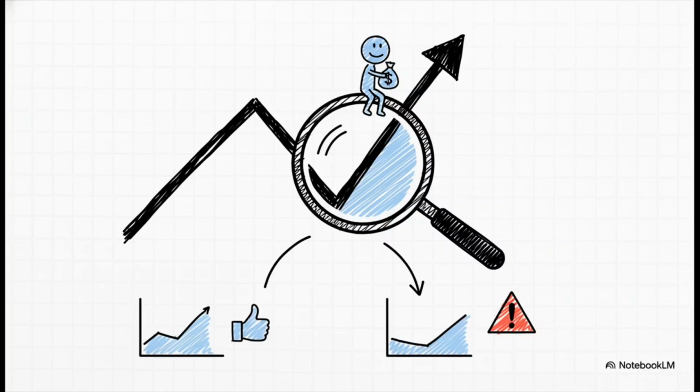So, what exactly is a pullback? It's just a moment where traders decide to take a little profit off the table. But here's the secret, it's all about how big that pullback is. A tiny little dip? That just means traders are taking a quick breather before they get back to buying. But a deep, nasty drop? Well, that suggests something way more serious, that people might be losing faith and just getting out completely.